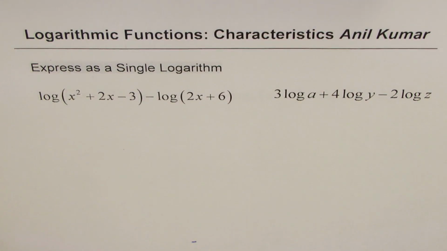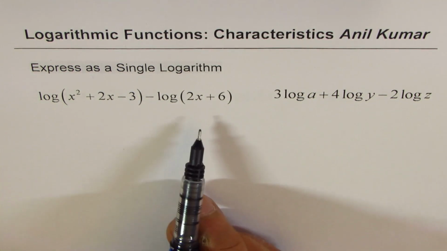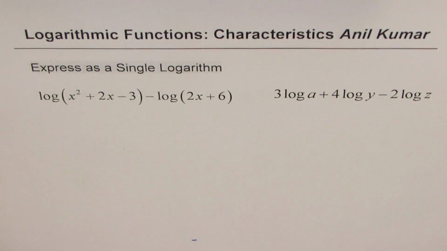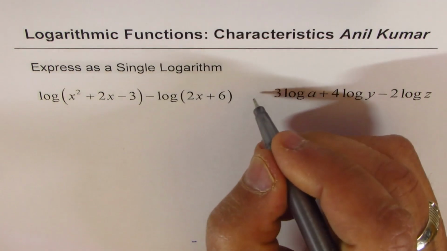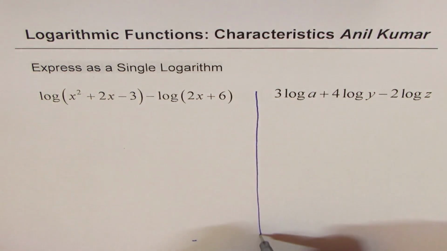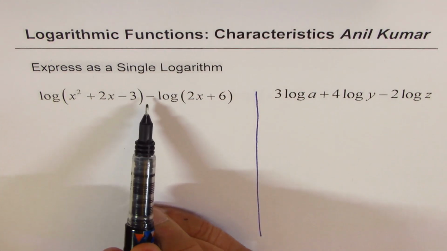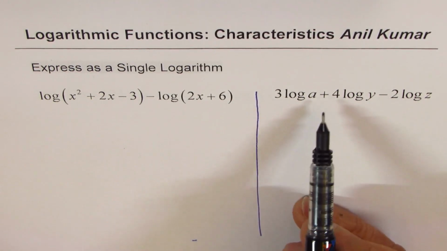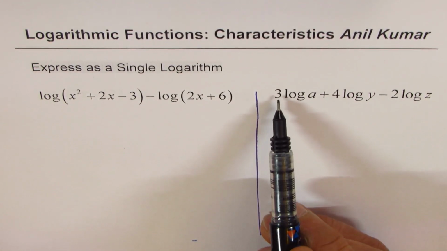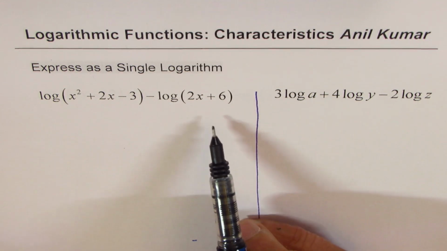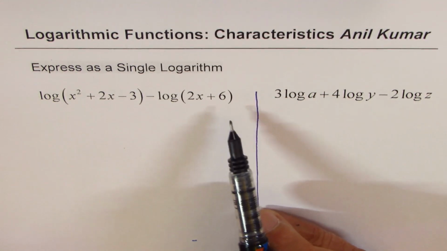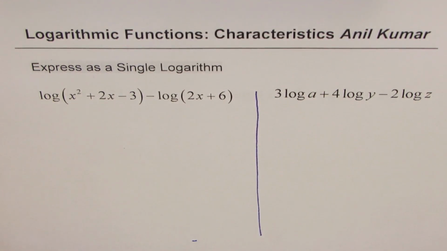Now let us try to write given logarithms as a single logarithm. We have two examples to work with. You can always copy these questions, solve them, and then look into my suggestions. So we'll apply the rules of logarithms. So when we have negative, they get divided. When they have positive, they get multiplied. And this acts as the power, right? So we'll kind of review all the rules with the help of these two examples.